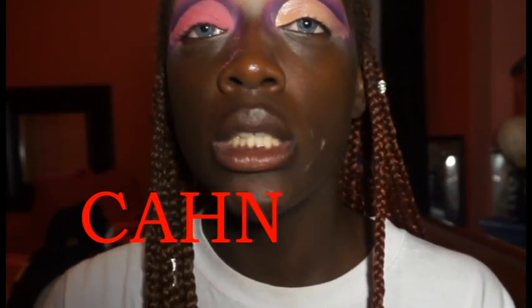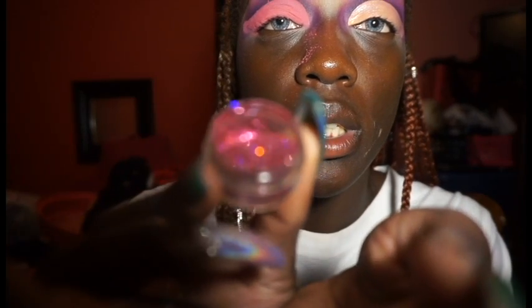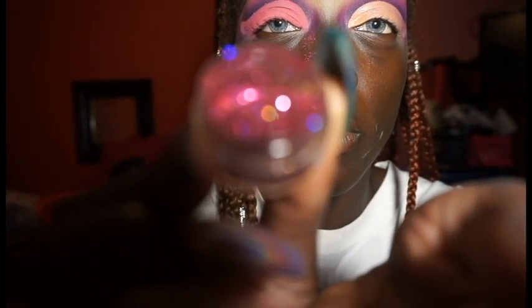But now I'm gonna be taking this glitter right here. Hold on, let me open it for y'all because this glitter screams hunty! Oh, girl, don't waste it. This is the glitter though. I want it to focus.